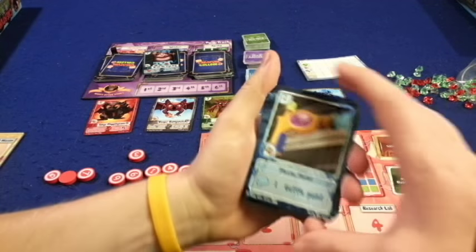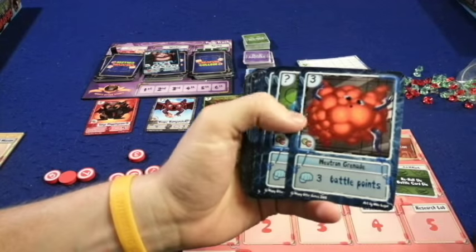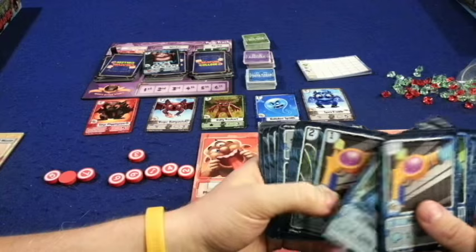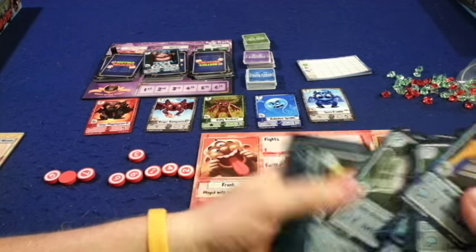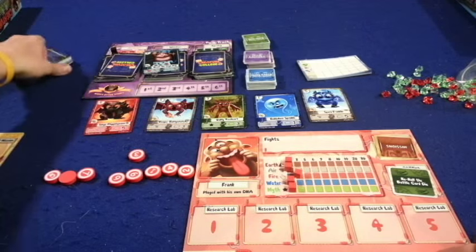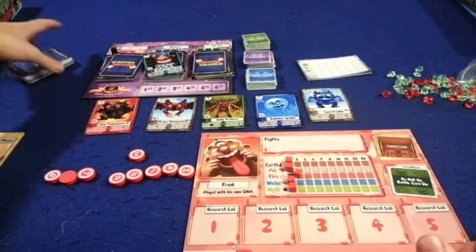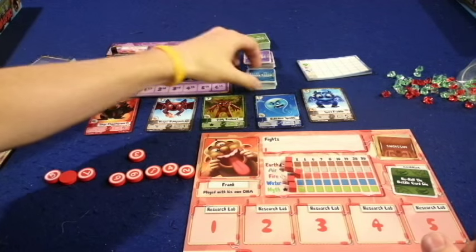So first, there are going to be battle cards. And these are generally going to have plus 1 battle point, double your lowest card, plus 3 battle points, double your lowest card. Some of these can be very useful. Now, these are going to be used in battles both against your opponents, but also against Kevin the Gigapig, who I promise we are going to get to in a minute. So that's going to be the battle cards.